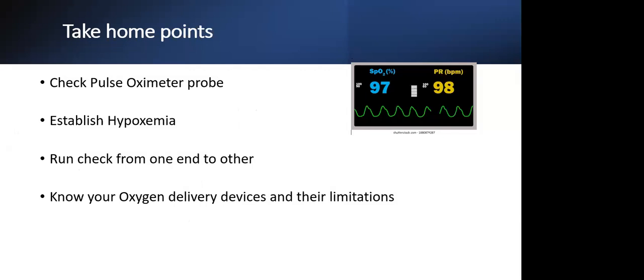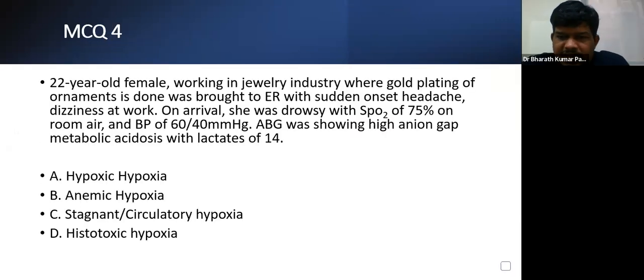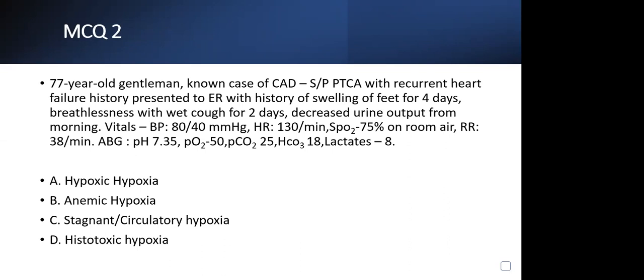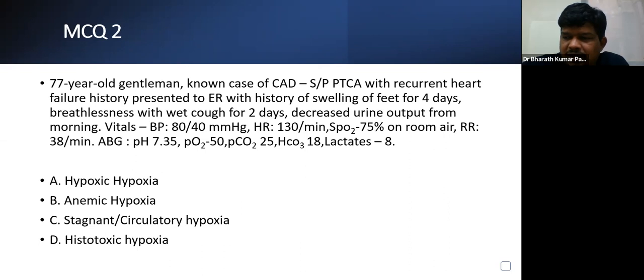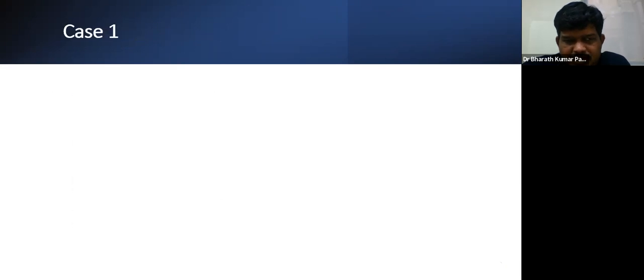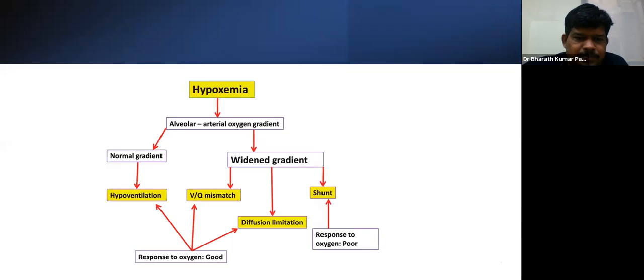No. Ideally, while we are reading out or evaluating any ABG, the arterial blood gas itself will have 2 components. One is evaluation of the oxygenation status straight away through PO2. And along with that, we have to calculate the alveolar to arterial oxygen gradient, with which we could classify which group the patient falls into, based on which we'll understand whether the patient might respond to oxygen or might not.